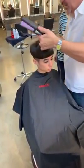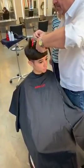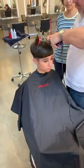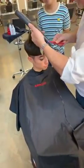Nice little bow, maroonie. And then we're going to do some scissor cutting, some point cutting. We're going to collapse it even more.